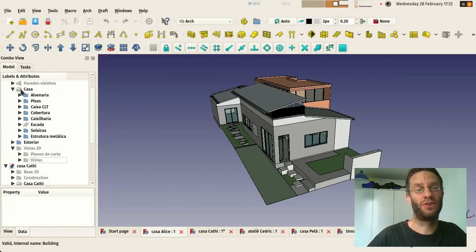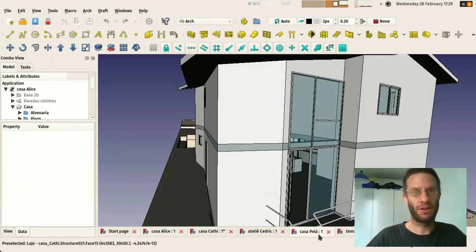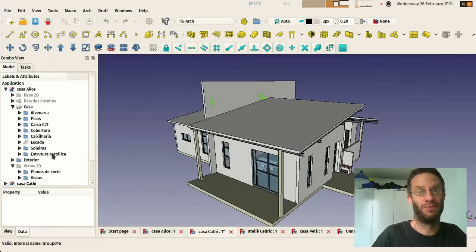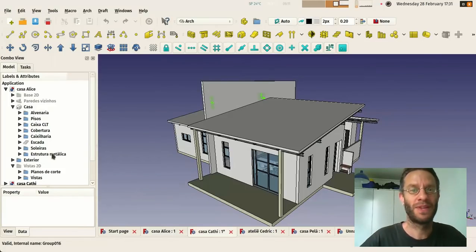So, for who doesn't know FreeCAD yet, FreeCAD is a 3D modeler. It's a generic 3D modeler. It's not made specifically for BIM. It's made for anything. We used to say it's made to model things that are going to be built in the real world. That can be from small electronic components to buildings or cities.